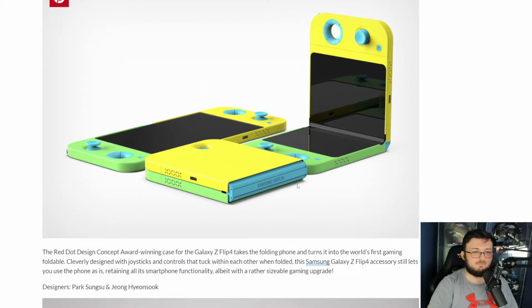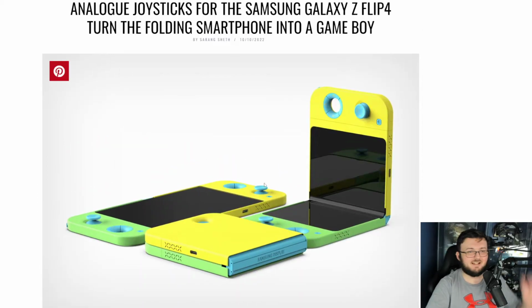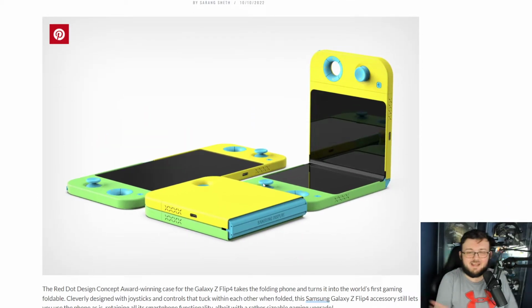Actually, you know what it looks like with the blue? It actually looks like SpongeBob SquarePants. Looks like SpongeBob, Patrick, and Squidward. So instead of them making Game Boy, they just made SpongeBob. That's pretty much what this is.